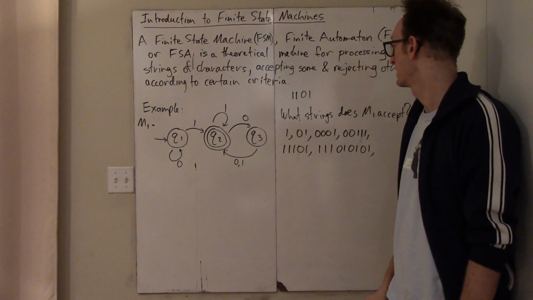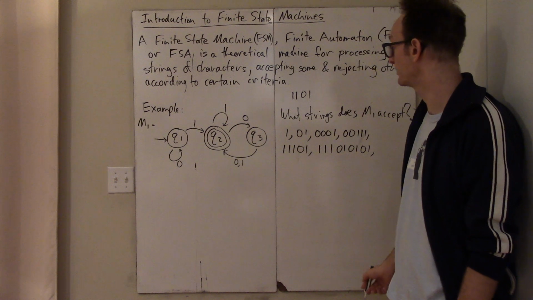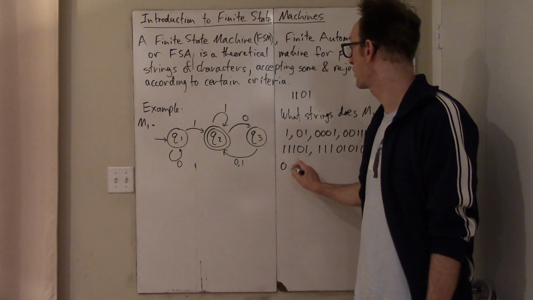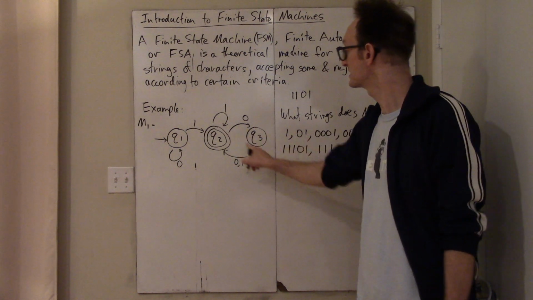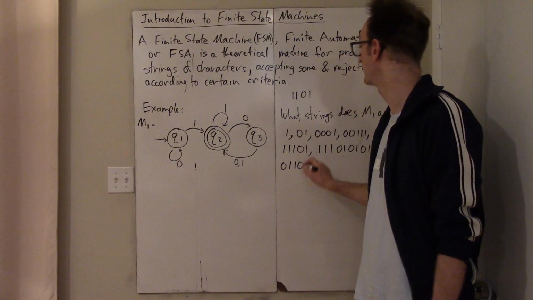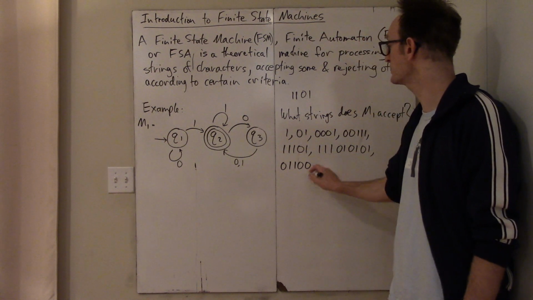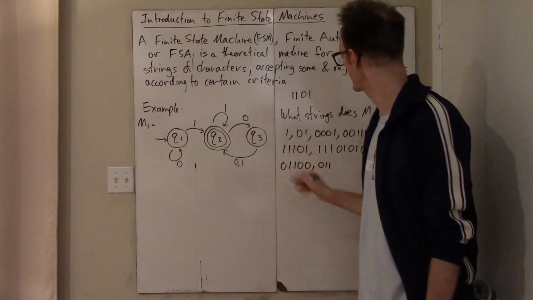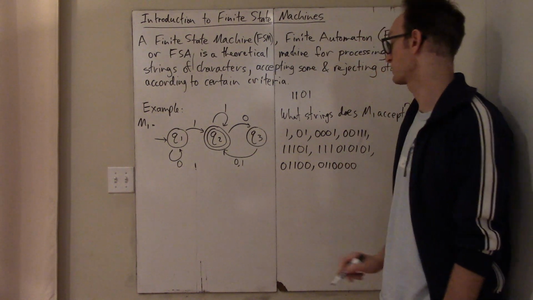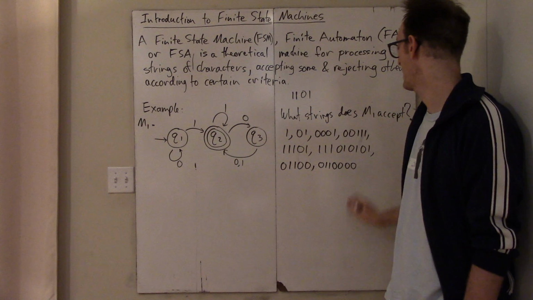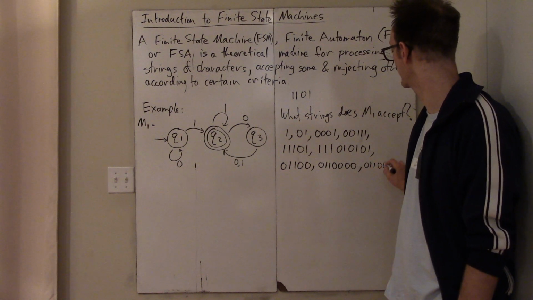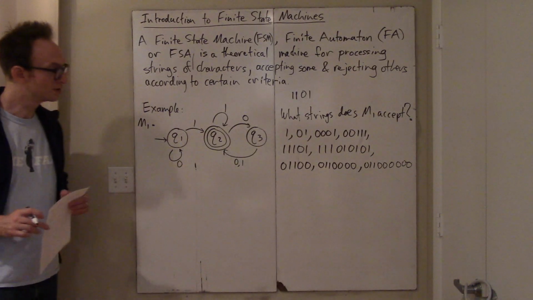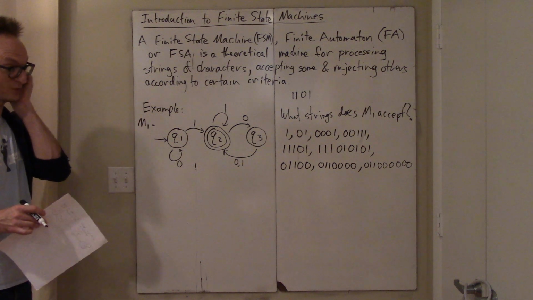Okay, that's possible, but by the way, I could also have some zeros. So I could have, I don't know, 0, 1, 1, and then maybe a 0 followed by another 0. But I could also have 0, 1, 1, followed by another 0 and another 0 and another 0. So maybe it ends in 4 zeros or something. And this pattern just sort of continues. Okay, so this is, I think, tricky. This particular machine is sort of not obvious, I think.